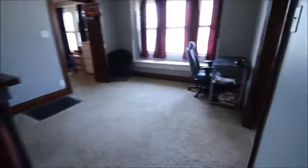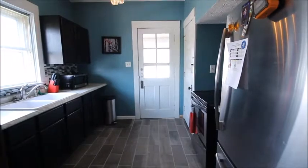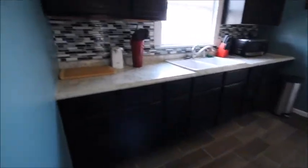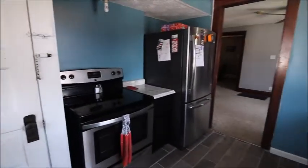We'll head back down the hallway into the kitchen. Appliances are new, just a couple years old. There is a full unfinished basement here as well — the homeowner started framing but did not finish it, so there is a good start down there if you wanted to finish the basement. The water heater is new, just put in a couple months ago. There's plenty of cabinet and counter space and you've got tall ceilings in here. There's a back door leading to the back patio, and that's going to be the door to the basement with your appliances over there.